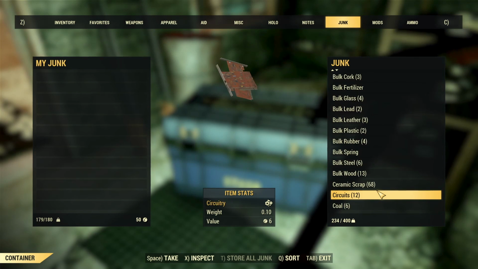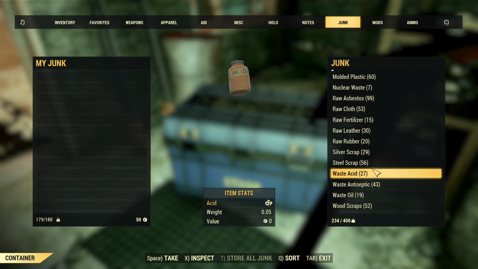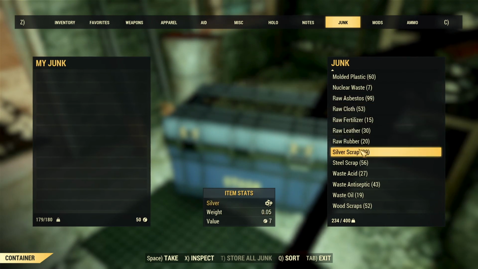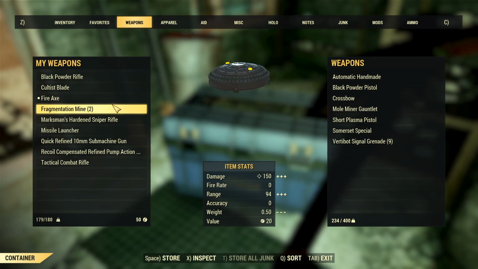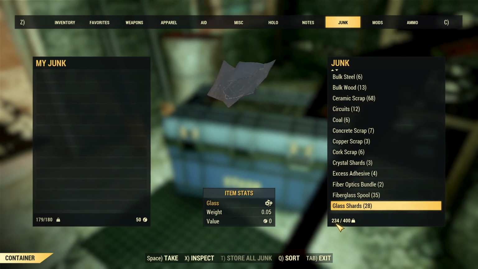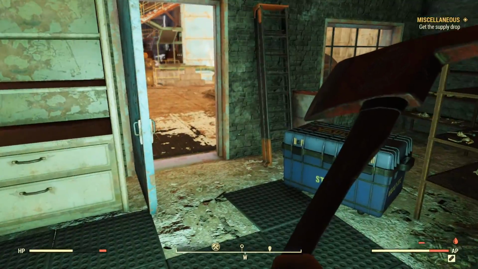So guys, be sure to scrap all your junk. This is the biggest one, and just make sure you scrap all your junk and put it back in your stash. And this is how you get the most out of your stash, in my opinion, by scrapping all your junk, by scrapping all the apparel you don't need, by scrapping all the weapons you don't need. You honestly get the most out of your stash that way. As you guys could tell, we're almost down 170-something pounds. I believe we started at 400, so 170 if my math is correct, which it probably isn't. But as you guys could tell, we have plenty more room to store stuff now.